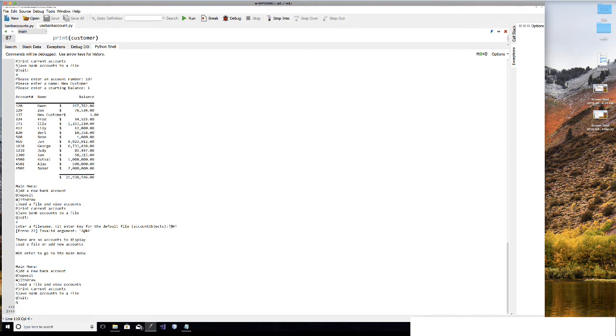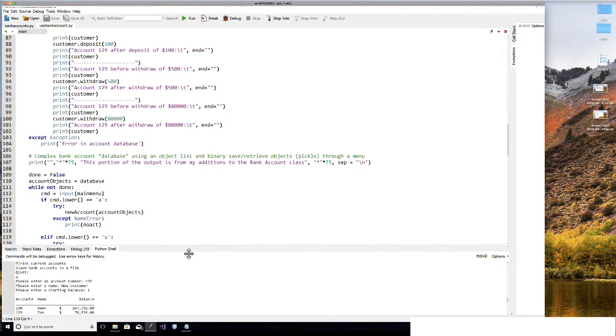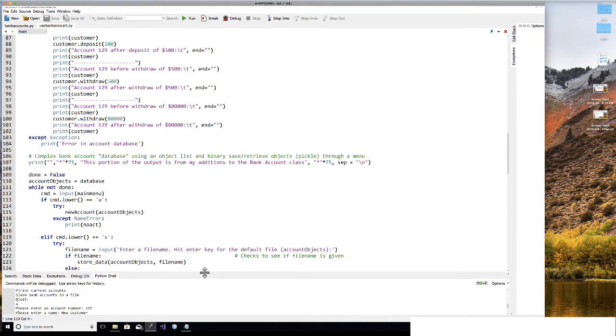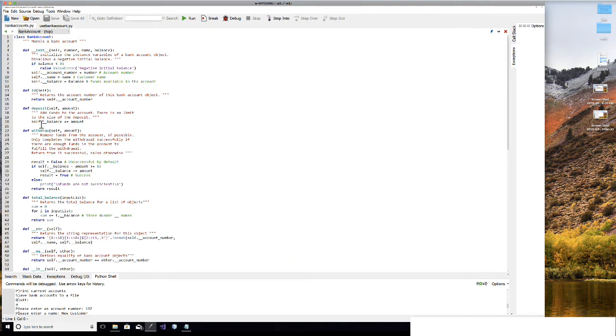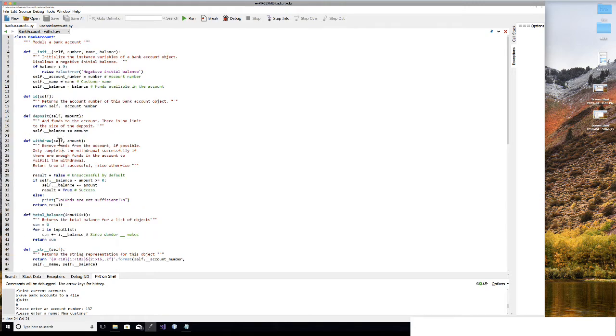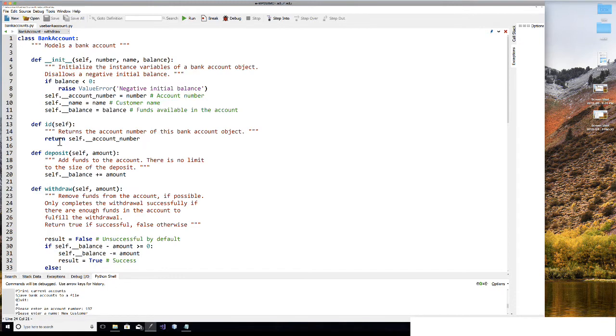So let's go back to the code now and let's see how certain things are done. The first thing is sort. So how do we sort? The customer objects or bank account objects, by default, are not sortable because there is no way to compare them. So what you need to do is go to your class definition and add two specific methods. Together they will allow you to sort your accounts. Okay. So everything else is pretty much the same. There's nothing here.